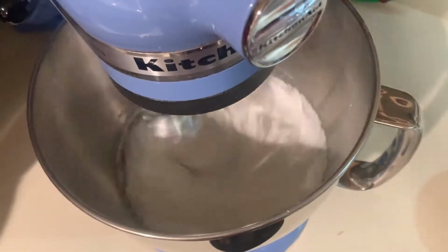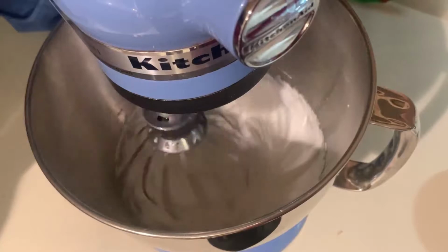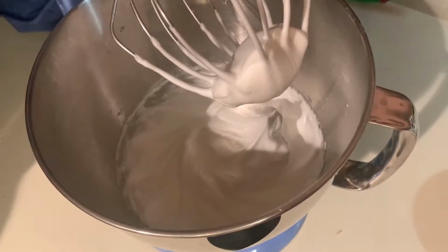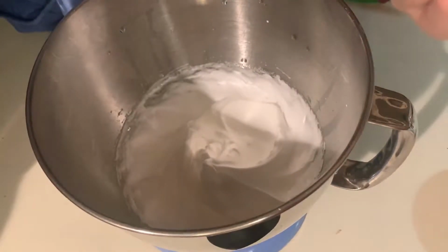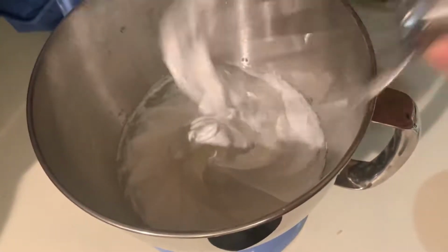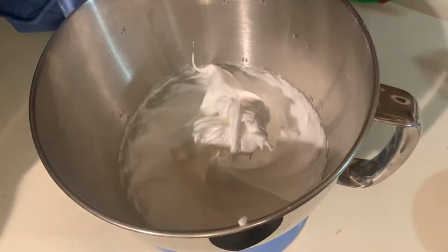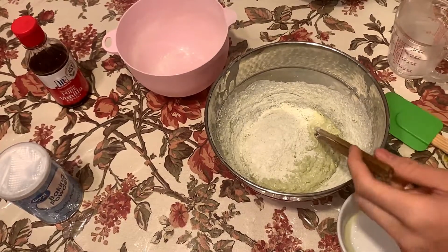Oh, our timer just went off. And let's check. We want stiff peak. Oh, that's stiff. Just go like that. Oh yeah, this is stiff. Look at this. Alright, let's take this off and bring it with the egg yolk mixture. Alright, let's finish stirring our mixture.